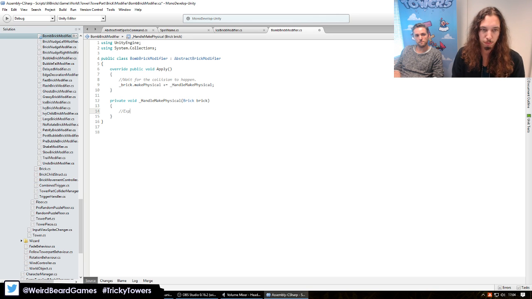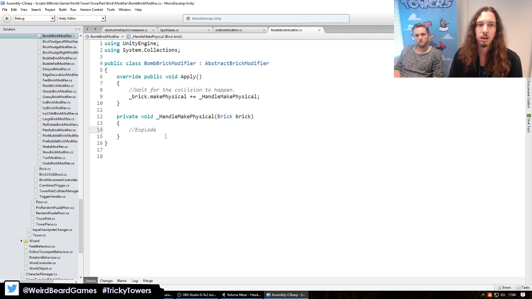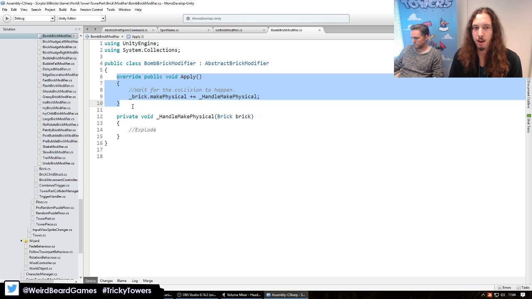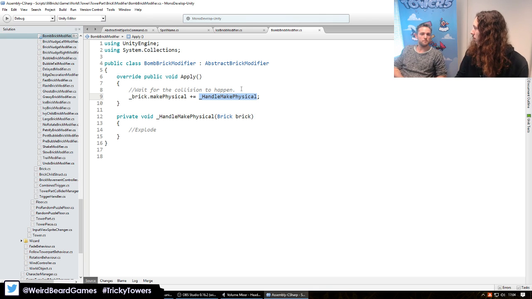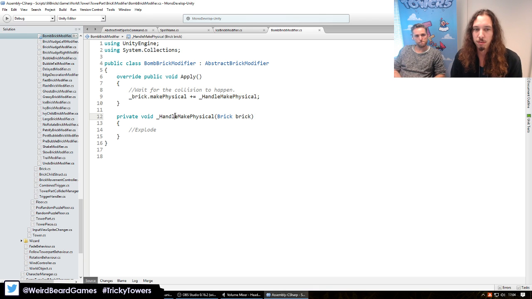Like explode. So basically what this code is saying, I'll make it a little bit bigger. We have a bomb brick modifier. We apply it, that means it gets added to the brick. And once it gets added to the brick, we say, hey, when you get physical, do this thing. And this thing is not defined yet because we are building that right now. But basically we will apply some kind of force on the tower, like make every brick go in a different direction or something.